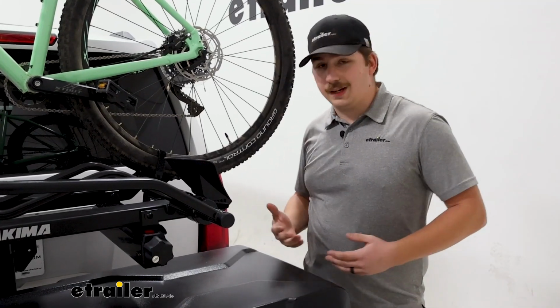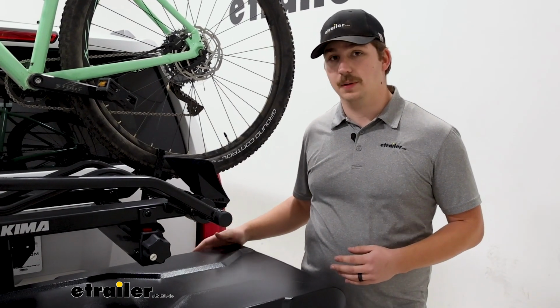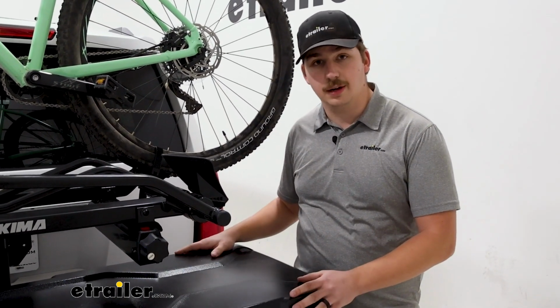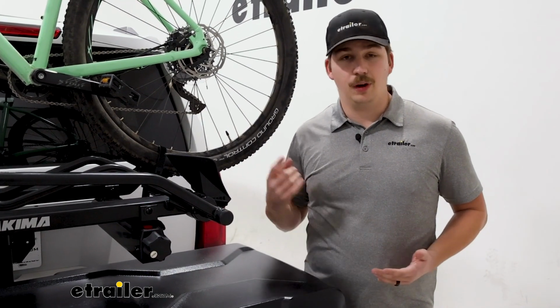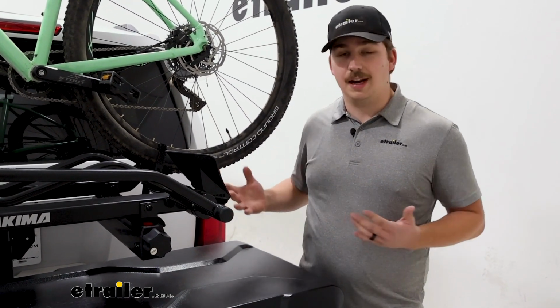So this particular combo is really nice because although you have a ton of room in the back of the Suburban, even with that third row up, you still might need some extra room for gear. Not to mention the fact that if you want to carry some bikes, your hitch typically only has room for either a cargo carrier or a bike rack. With this, you can kind of have both set up all at once.